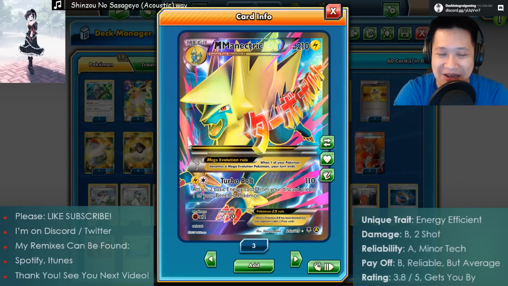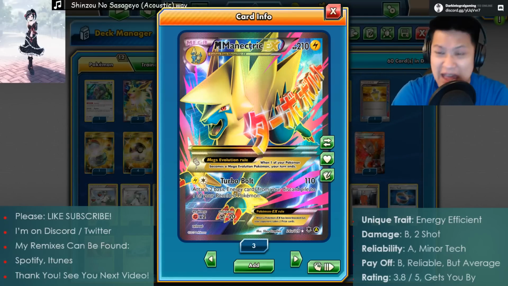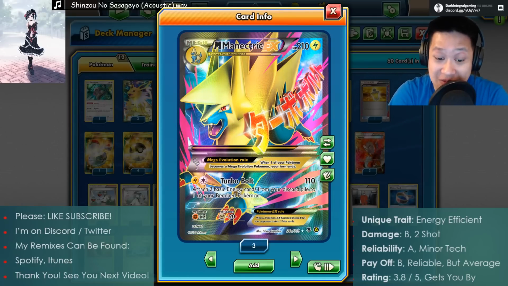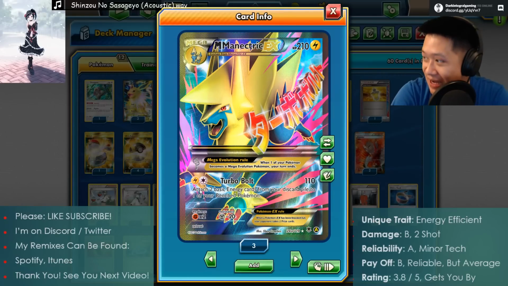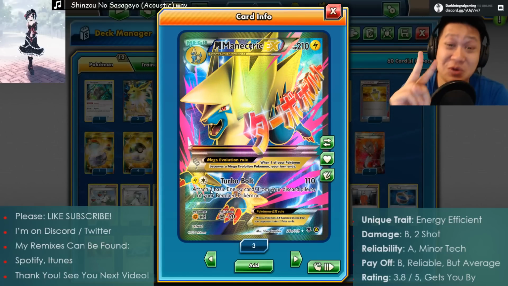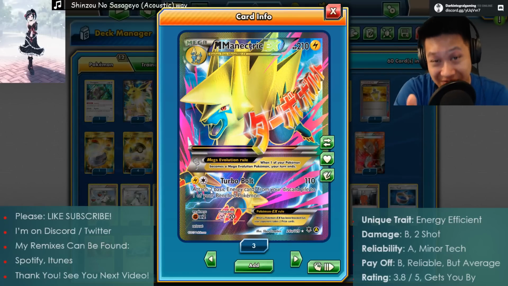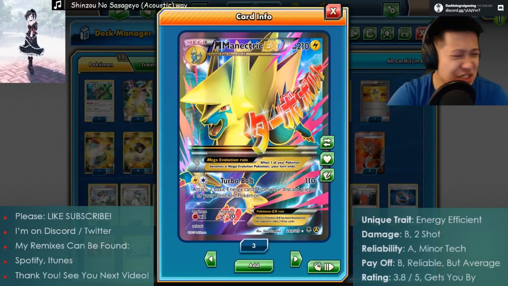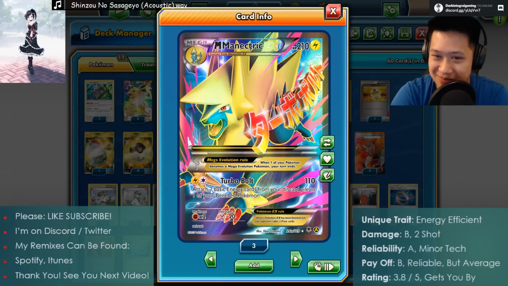Let's stop and rate this deck. Now, let's break it down. Unique trait, Mega Manectric, what is special about you? It is easily your second effect, which is, you get not one, but 2 basic energies charging from your discard onto your bench Pokemon. So you're gonna have more energies and Pokemon ready than your opponent.